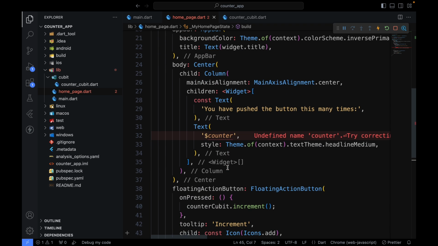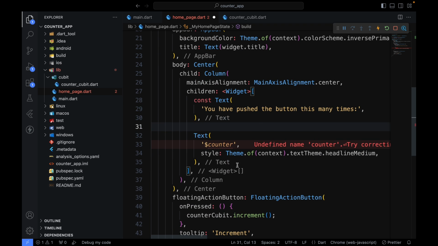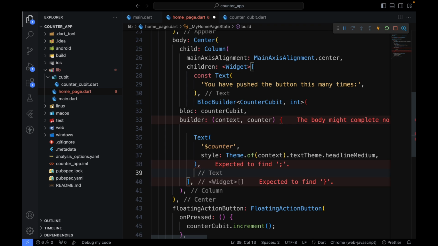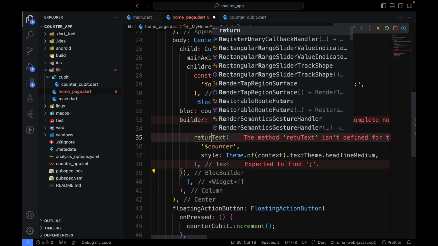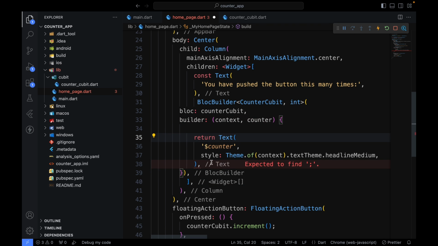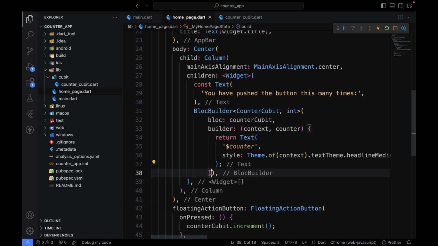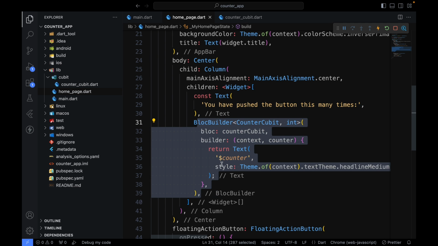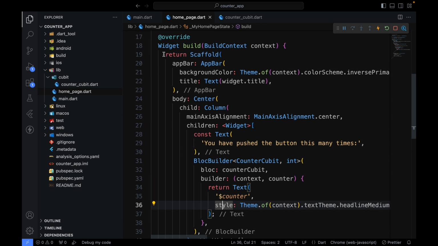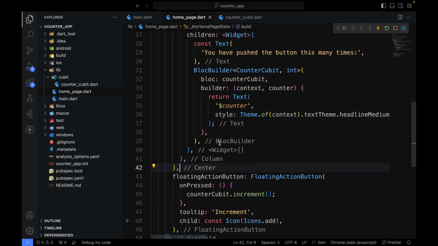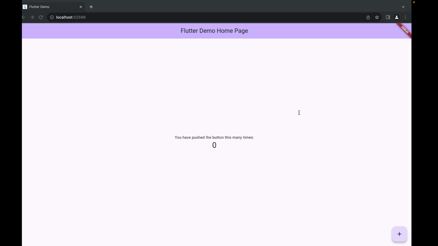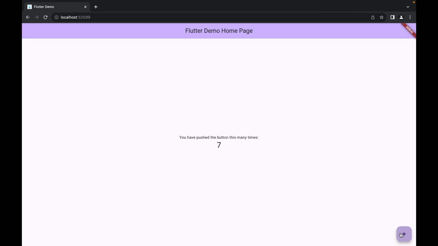Now we're back to the normal app, and I'm just going to wrap it around the text. So we just have a BlocBuilder over here, and I can just tweak it a little bit to return a text over here. And that's all. So now our improvement only rebuilds this text widget whenever the state changes instead of this entire scaffold. So that's a good improvement, and BlocBuilder makes that possible. So if I restart, just to prove it to you, everything works as before.